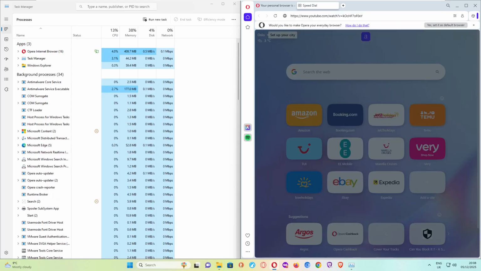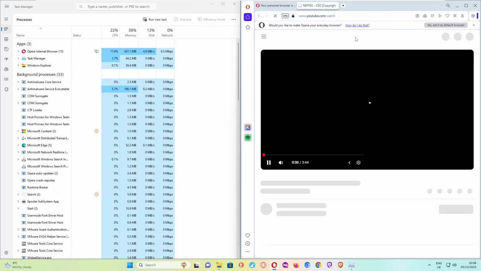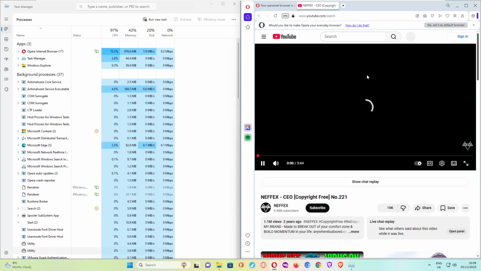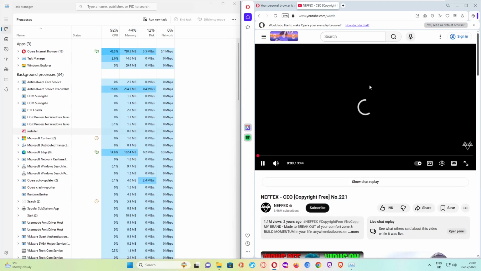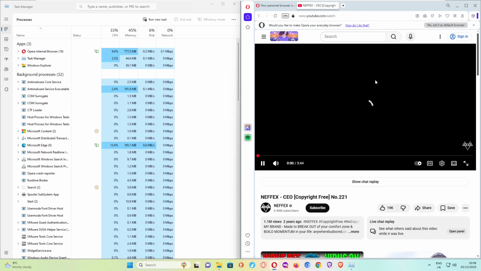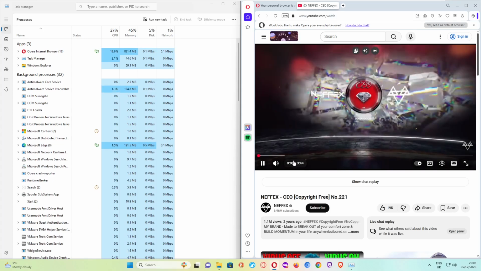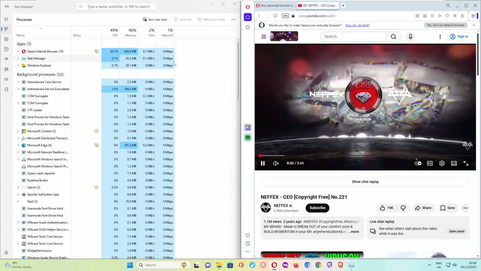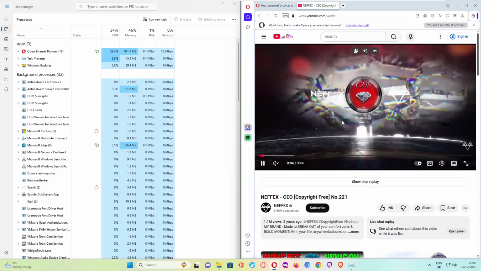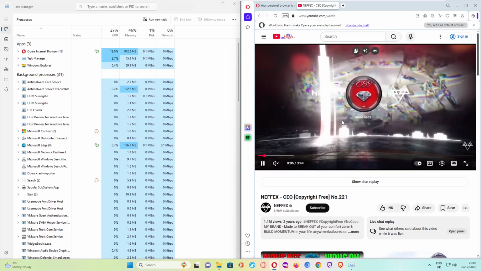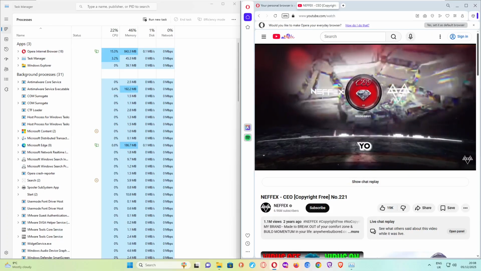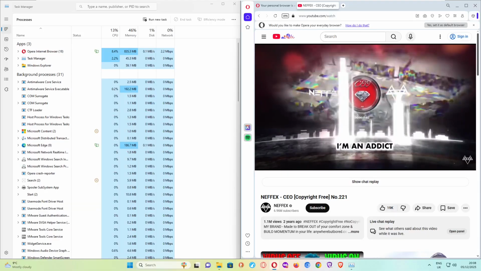Let's paste in our link on Opera. Give it a go. Okay, we're going to mute it. So memory is very, very high. CPU is also quite high, so not the most lightweight browser.